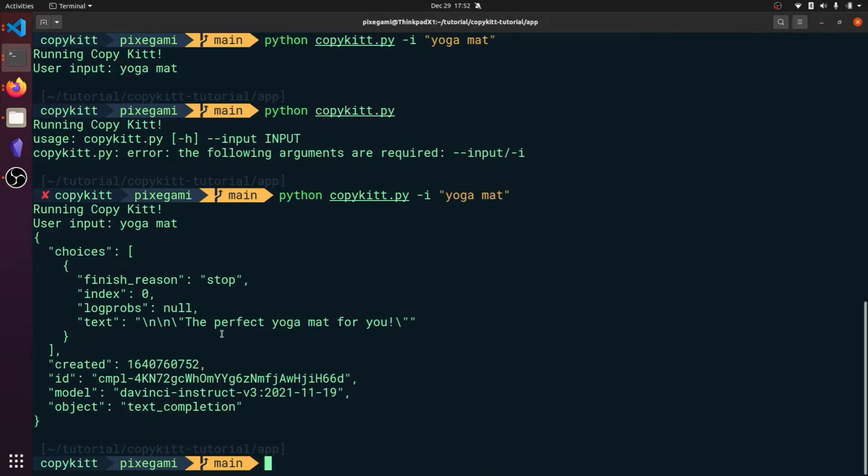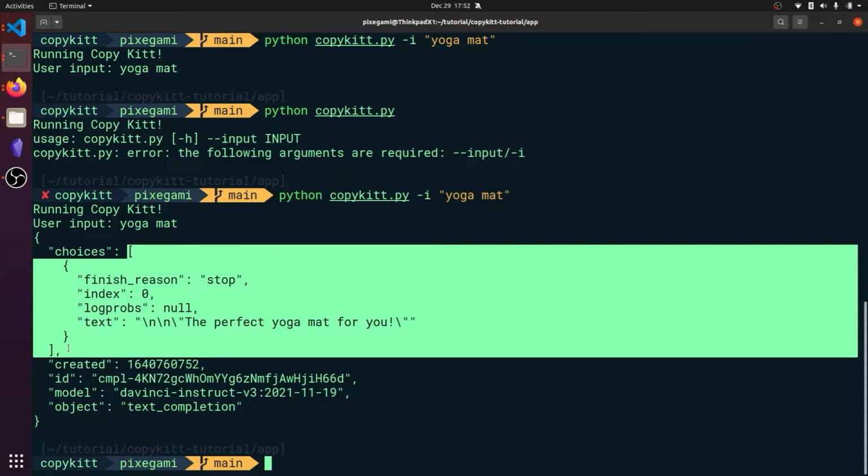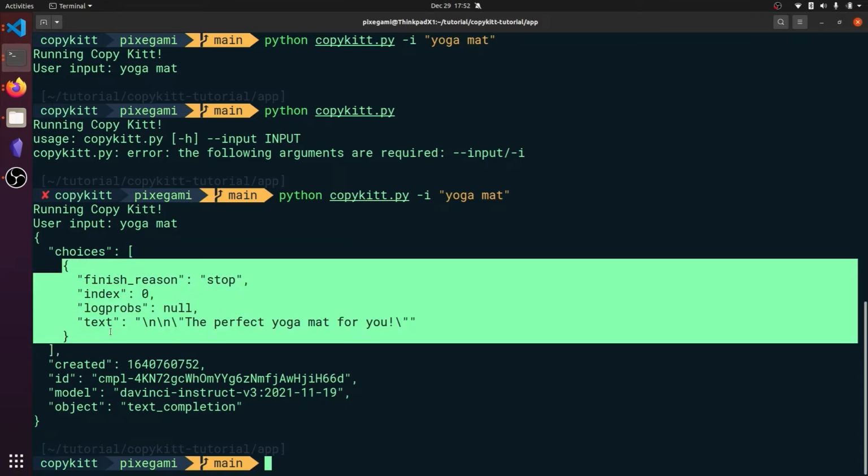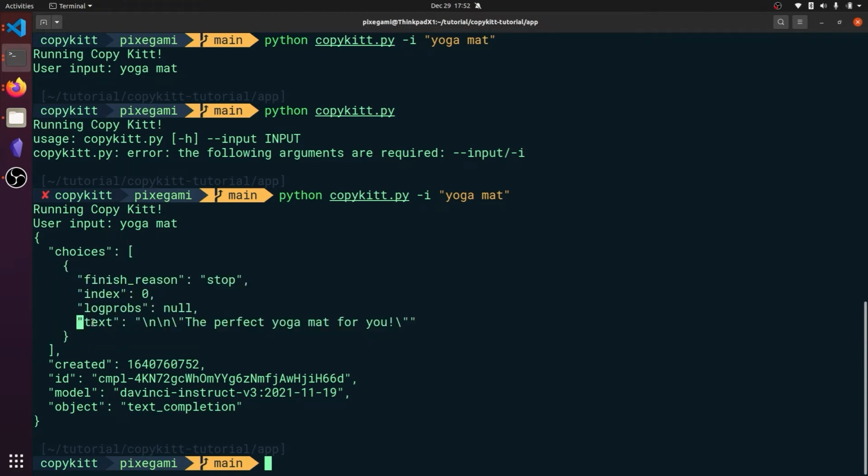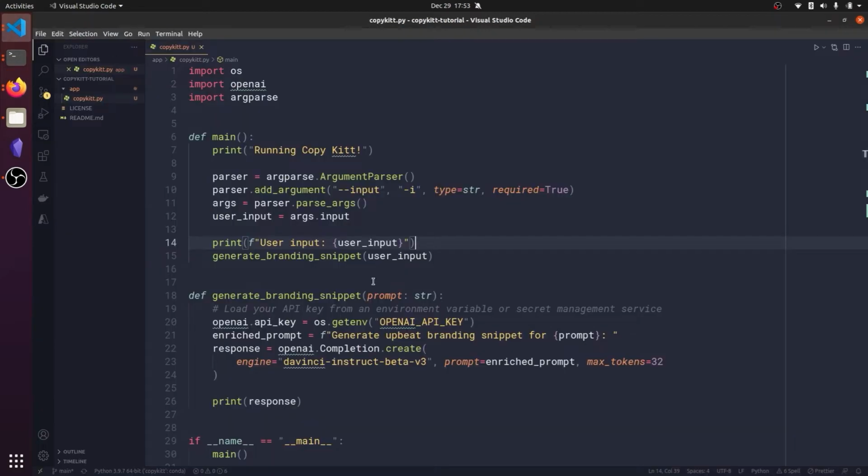Okay, so now we got this, which is good. So the next step, we want to extract just this line from the output. The structure of the output is that there's a choices object, which is an array, and we only have one element because I think we only requested one choice. And in that element, we need to get the text key. So if we path that properly, we should be able to get the string, and then we'll have to get rid of all this funky stuff at the beginning and at the end. So let's give that a go first.